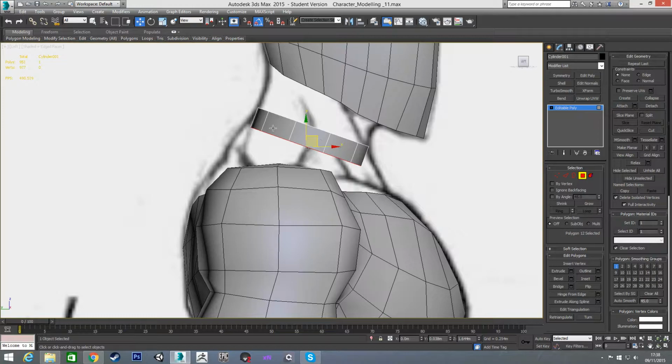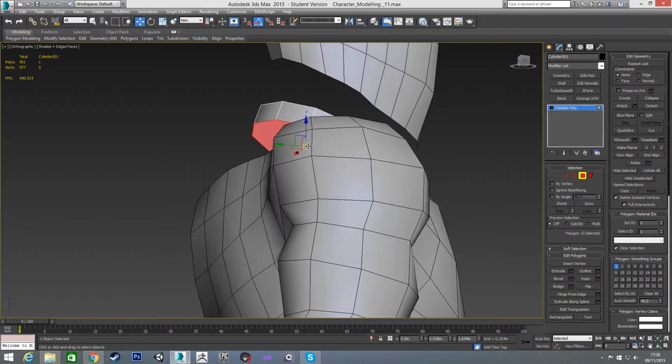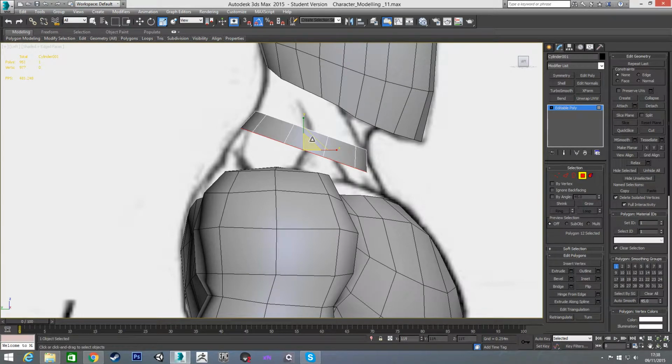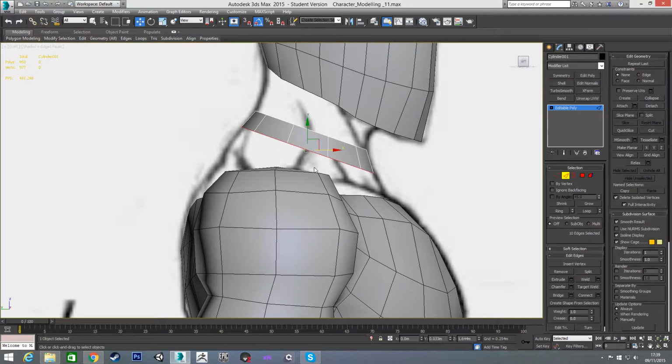So I'm going to grab this bottom polygon here, this one here, and I'm just going to scale this on all axes just to get it lined up with the shape our neck is taking. And then I'm going to delete this polygon and just start using my edge loops again. Again, that's just a way I prefer to do it. I'm going to rotate this once, actually, just 5 degrees, and position it again.